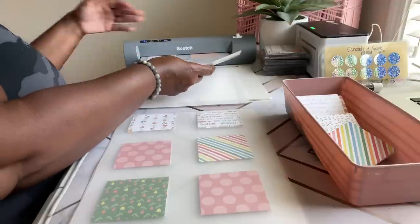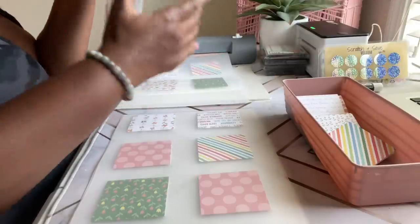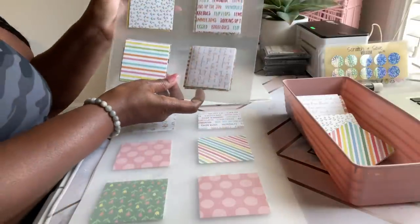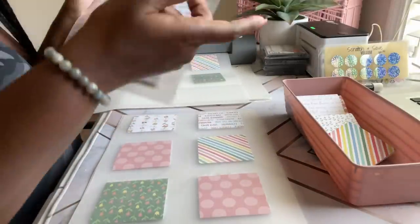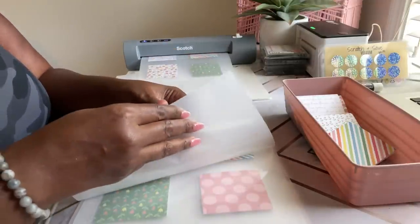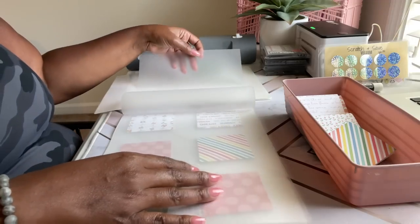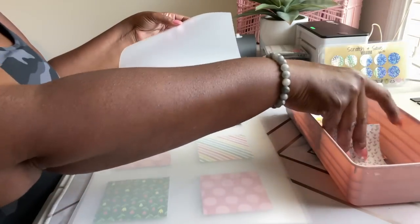And the reason why I'm lining them up all similar is so when they come out, they'll be like this. You see, these are already laminated, so they'll be like this. And I can use my cutter to just cut across this middle on several pages instead of them being all placed differently on the page. You know, I want them all in the same spot so I can do bulk cutting when I get done and then only fine tune with little small cuts. So yeah, we're about halfway there.